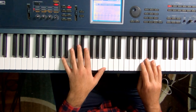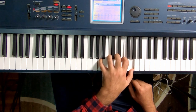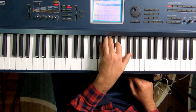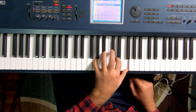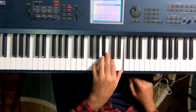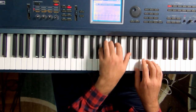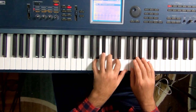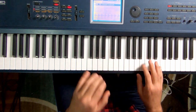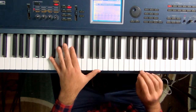Another nice thing to do here, again, would be to stride it. So you're going to play a lower bass note, and then stride up an octave to that A minor 7 chord. Lower bass note, stride up to the D7. G with a G minor 7, and then C, and stride up to the C7 chord. And the striding's optional. It depends kind of how far along you are in the piano and if that kind of thing you're able to handle.